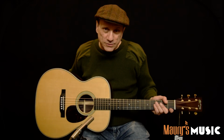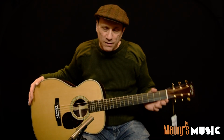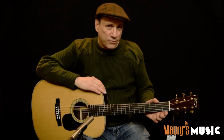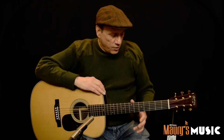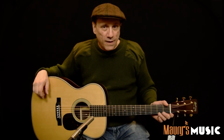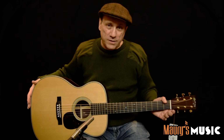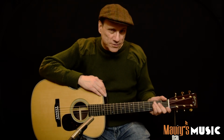So these Modern Deluxe guitars feel much more like an old-timey Martin because the weight ratio between the body and the neck is different than most modern Martins. And this all-solid South American genuine mahogany neck is carved into Martin's new vintage deluxe profile. And this is a close copy of a neck in the Martin Museum on a priceless OM-45 Deluxe made in 1930. And I've had the pleasure of comparing the prototype of this guitar with that old Martin, and they're very similar. And that's one of my all-time favorite necks on that old OM.